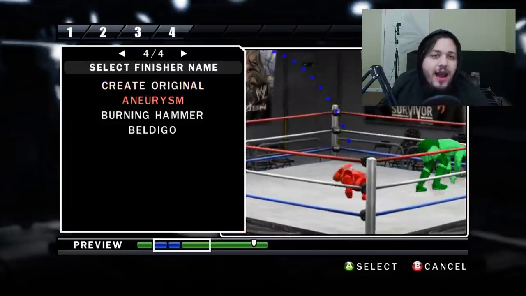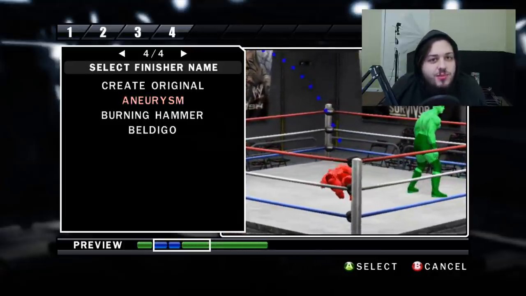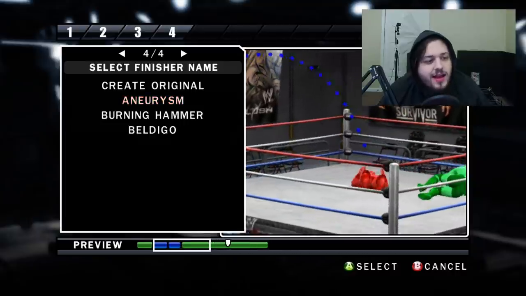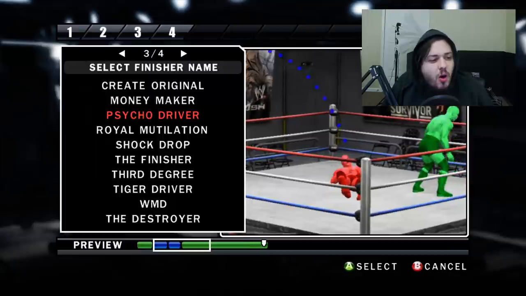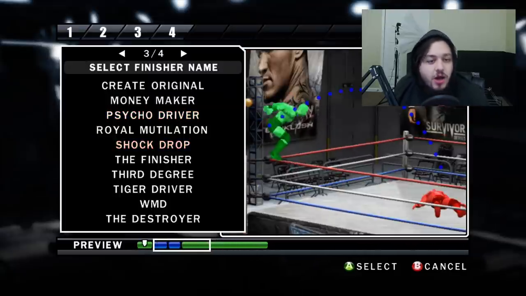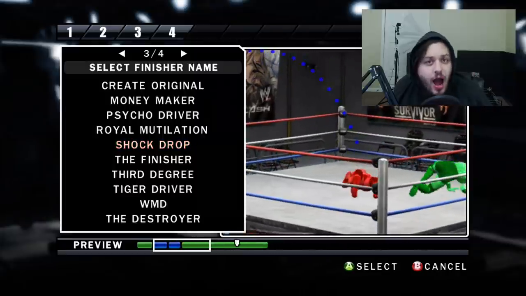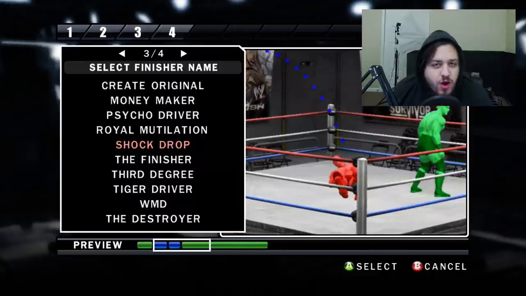Aneurysm. We might have to come back to aneurysm because Nitro and the aneurysm go hand in hand, if you know your Nitro lore, which I know y'all do. We're going to call this one instead the shock drop, because I feel like it's going to be a shock when that double foot stomp gets dropped. You know what I'm saying? It rolls off the tongue, if you know what I mean.